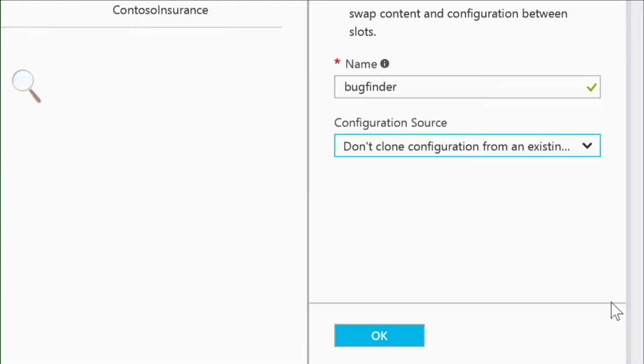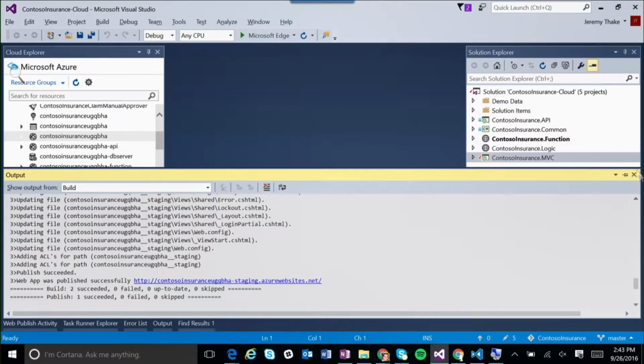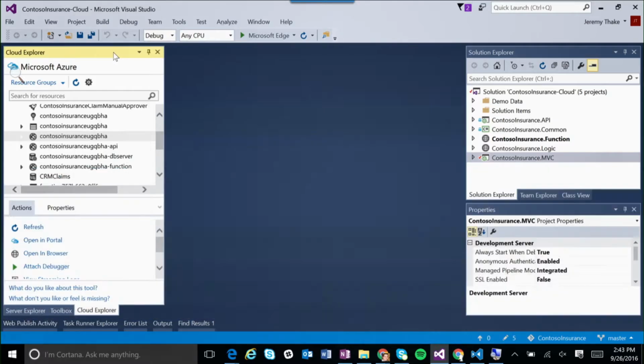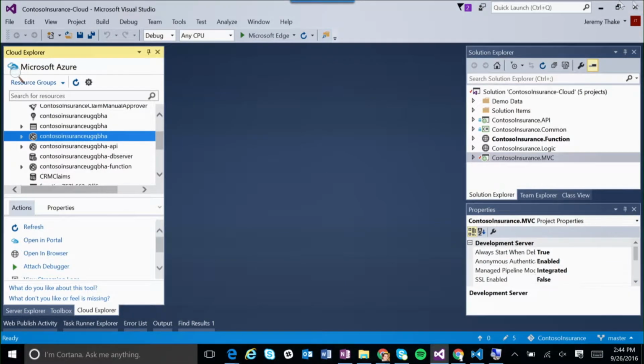And what I can also do, if I deploy the debug symbols to it, is go back to the Cloud Explorer here, and if I minimize this, I can select my web application, and you'll see down the bottom here, I can attach the debugger. In the interest of time, I'm not going to go through that process, but essentially that allows me to hook into a web application running in the cloud and step through that code. It does lock that web application, much like if you did this on your local machine, but it gives you the ability to test what's running in Azure and go through your code step by step if you've not put enough telemetry in your application for logging to App Insights. And App Insights is extremely easy to configure inside of Visual Studio.